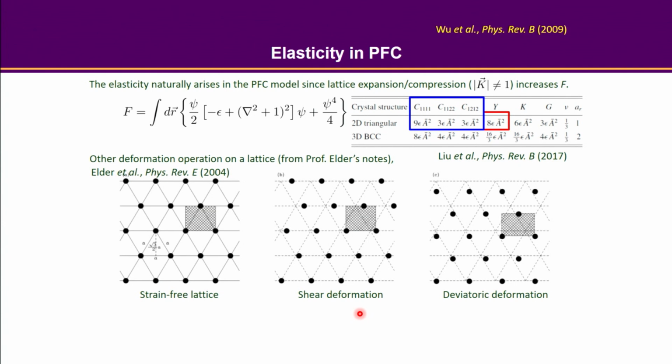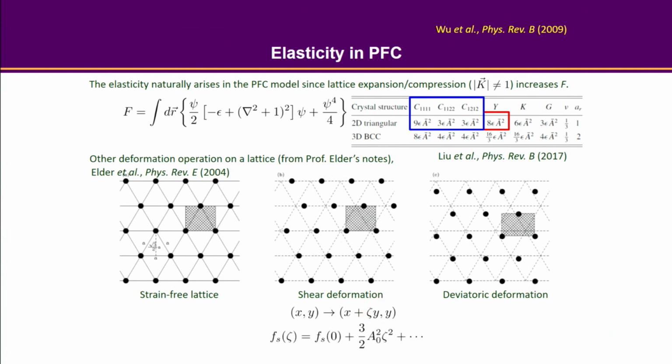Then you can get the shear modulus. And you can also deform your lattice in the x and y direction. If you expand this by 1 plus zeta and reduce the dimension by 1 minus zeta, you apply this deviatoric deformation, and that will give you the C11 and the C22. Okay, so here is the way you implement the shear strain, right? So you can see the x coordinate changes with y. So when you go higher and higher, the atom is shifting a little bit toward the right. So that will be your strain zeta here.